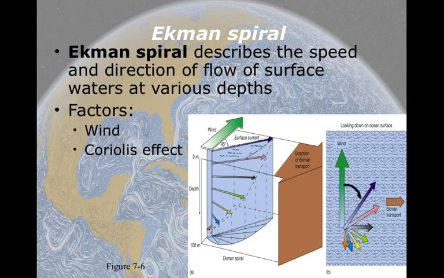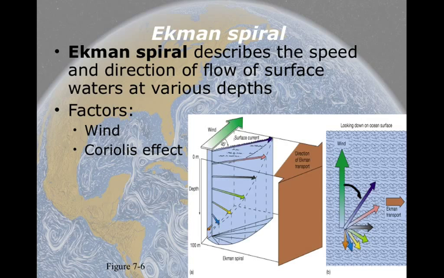As that first layer of water begins to move, at the very bottom of that layer, there's water particles that are rubbing against other water particles and transferring more energy. Now notice, the size of the arrow indicates the energy involved in the movement. So the wind has the most, the surface layer has a little bit less, the layer below that in pink even less. So it's not moving as fast. It's also not moving in the same direction for the same reason. The Coriolis effect is also acting on it.